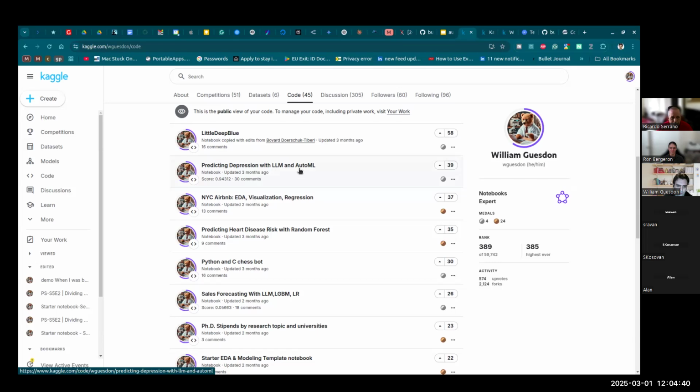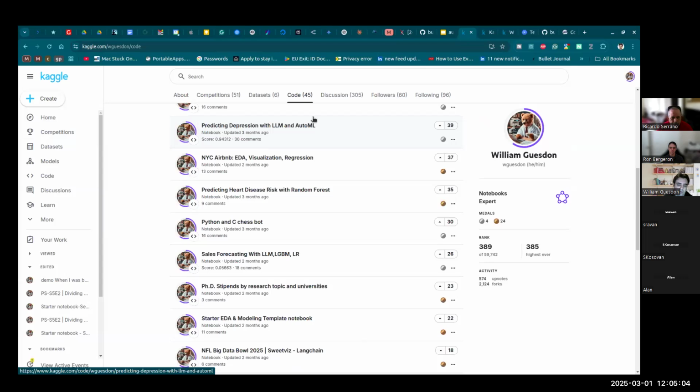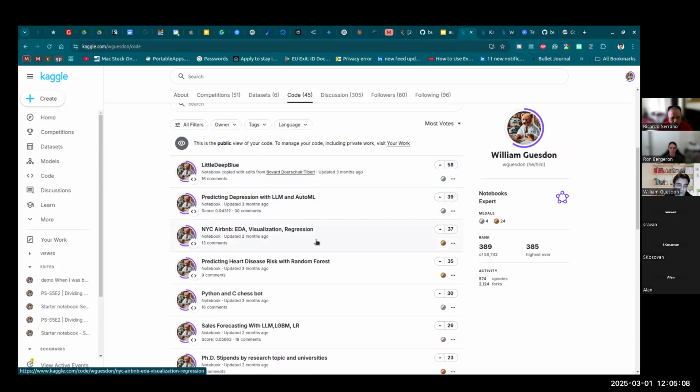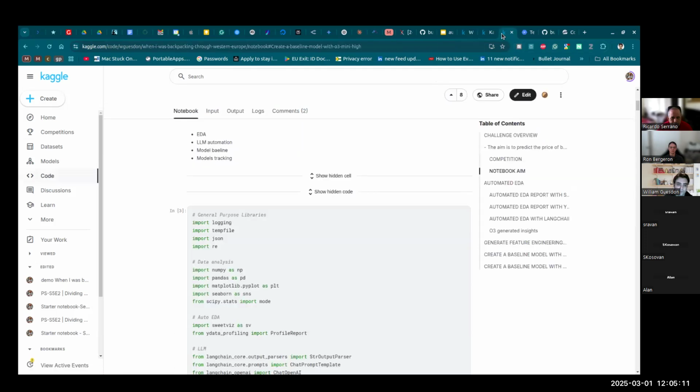There is a depression competition where I started to use this workflow. Month to month, I've been rolling over the code I've been generating, trying to improve every time. I've been improving the EDA summary function, as well as the automated plotting for univariate and multivariate analysis. If you're interested in seeing the template I've been experimenting with, you can find it publicly available on my Kaggle account.